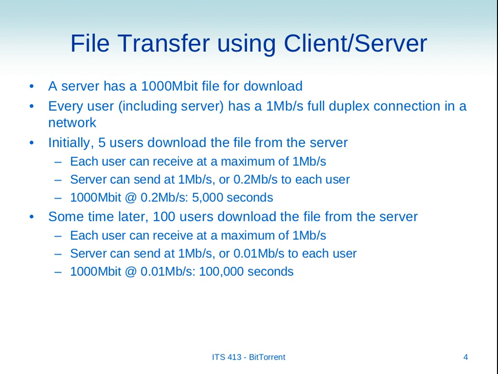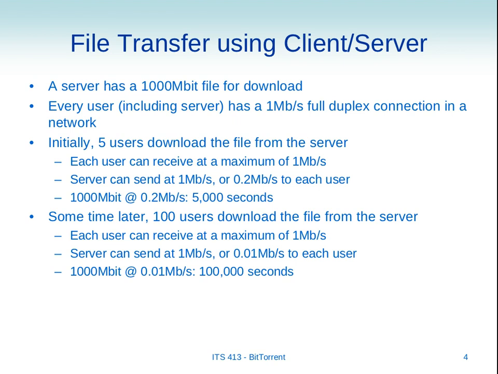Now, 5 users have the file. Sometime later, 100 users. This file becomes popular. They learn that this file is popular. These 100 other clients go to the server and download the file. Same approach. It's a 1000 megabit file. The server needs to send to 100 users at the same time. So effectively, this 1 megabit per second link here is shared amongst 100 users.